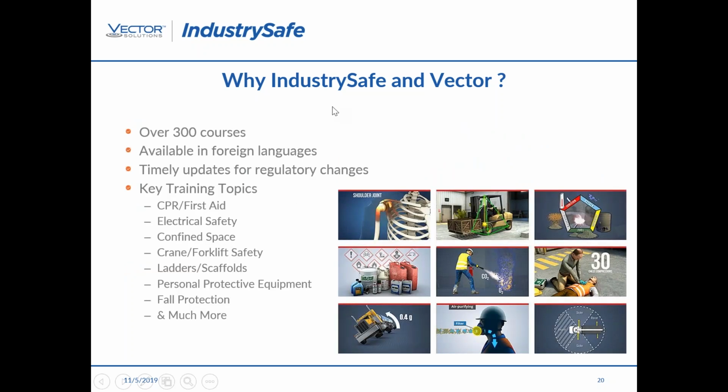And so Industry Safe offers all of those components, and then Vector offers really a huge library of classes that can help deliver the appropriate safety training content. So after you've done your incident analysis and figured out what training you need, hey, I've now got a library of all sorts of appropriate targeted training to deliver to my employees.